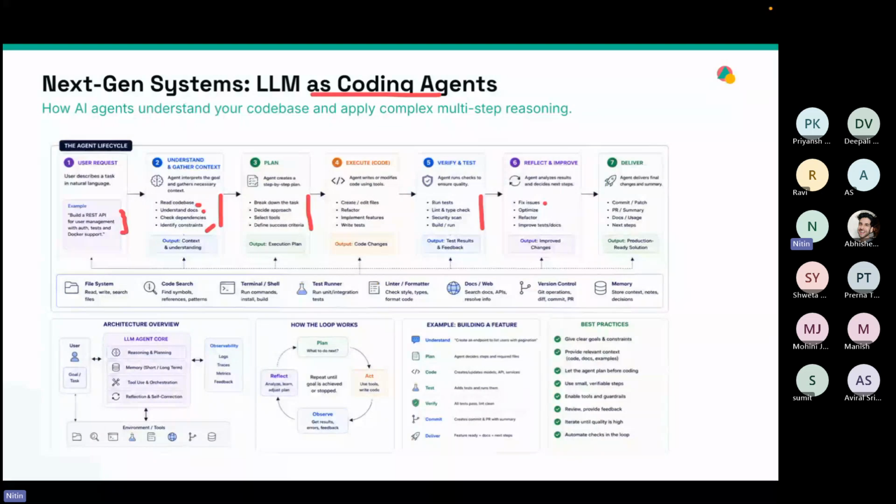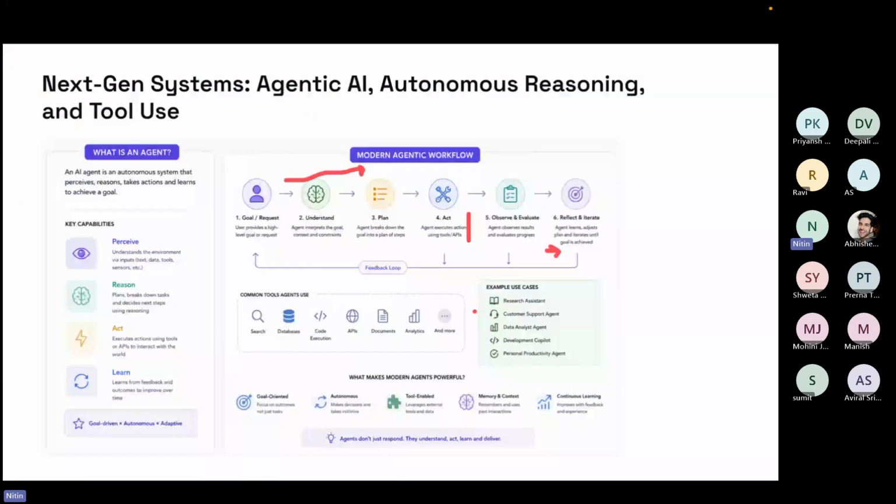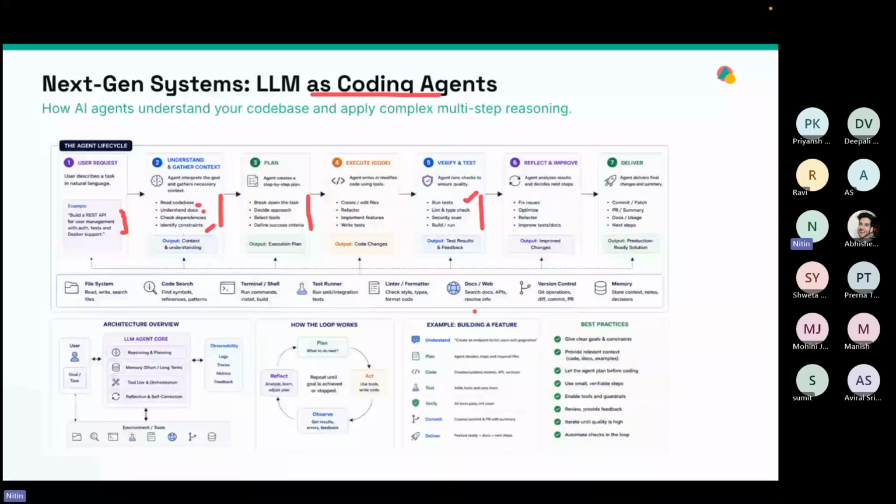And let's suppose in the running test it found some issues. Now it will again go back, plan, execute and verify. So this is a loop where you ask the LLM to do something, and it will do it for you by going through multiple iterations, multiple loops, and finally it happens. So all the agents are in some kind of loop. If you want to design an agentic system, just try to see how we can create a loop where the agents do something.